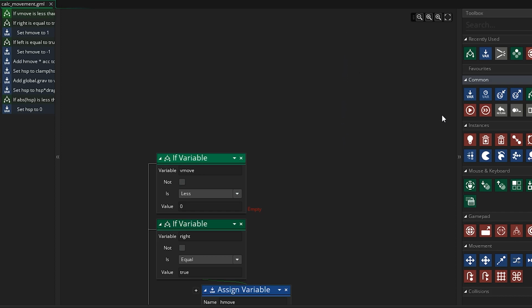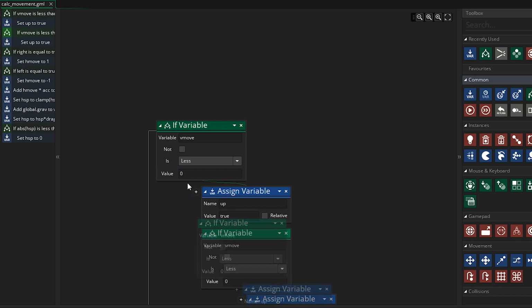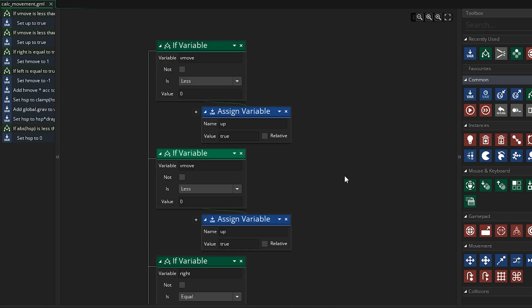And if we're pushing the analog stick up, then we want to set our up variable to be true. And then we can take a copy and paste of that, make sure it's back under, and we'll ensure that if our V move is greater than 0, it means we're pushing the analog stick down. And therefore our down is true.